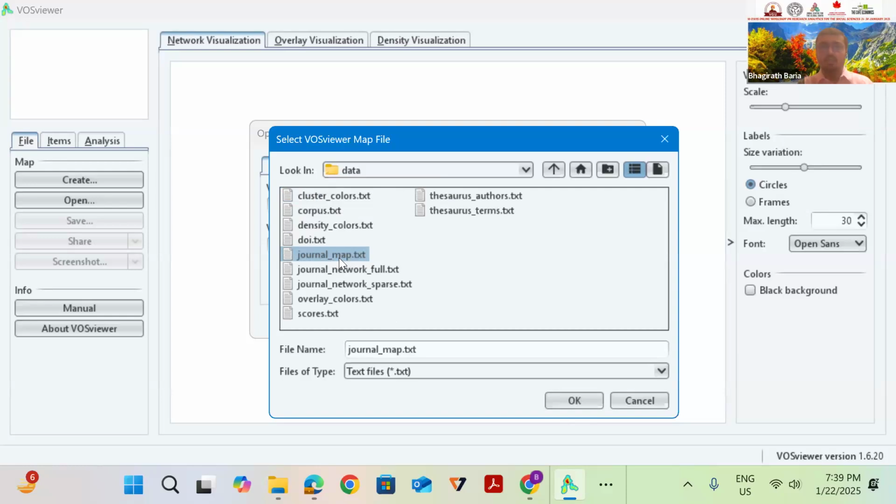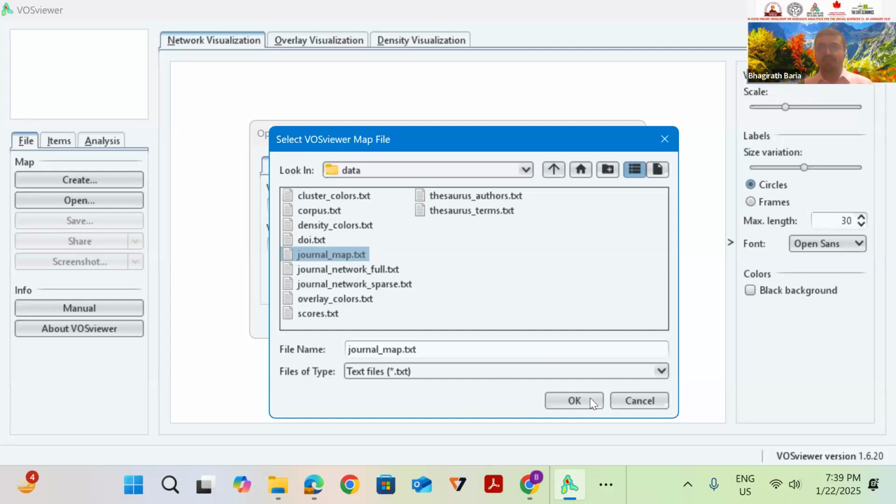So you can play with article-based data, journal-based data, book-based data, or data which has both journals and books. So VOS Viewer allows you a lot of flexibility. The thing is, you need to create the raw data. That's where the challenge is, and that is where these Scopus and Web of Science people have a monopoly, because they charge money but they give you this kind of ready-made data which can be directly put into VOS Viewer. I'll show you those options also later.